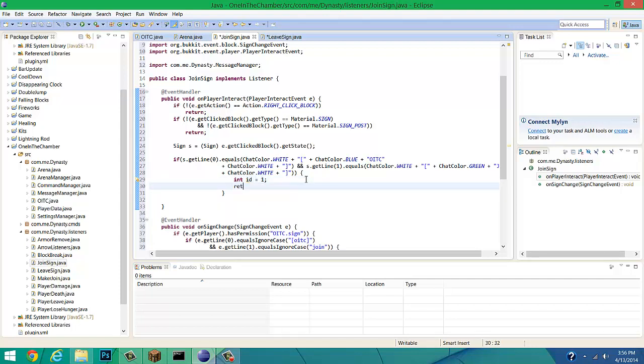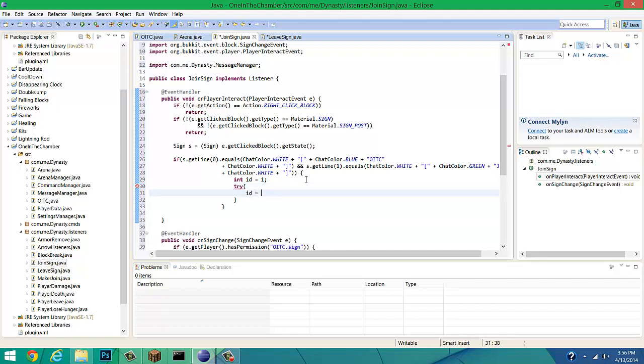Then we want to make another try catch statement. So try ID equals integer dot parse integer s dot get line, and we're going to get line 2 again.